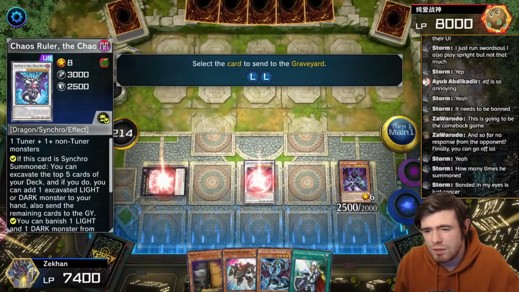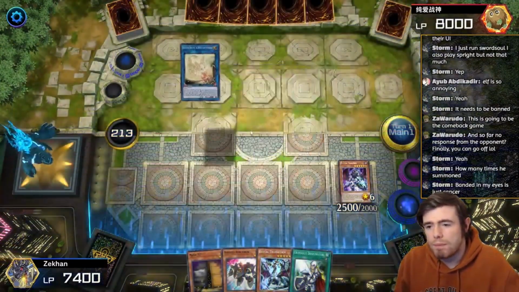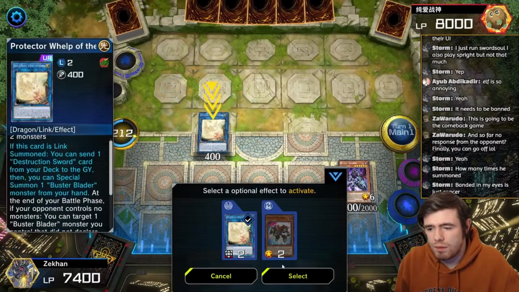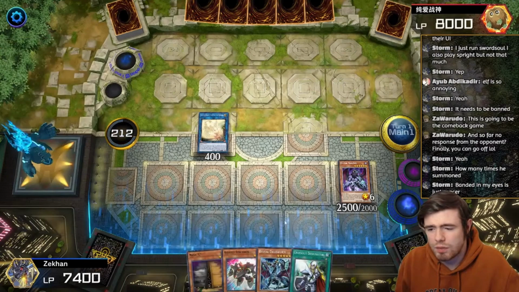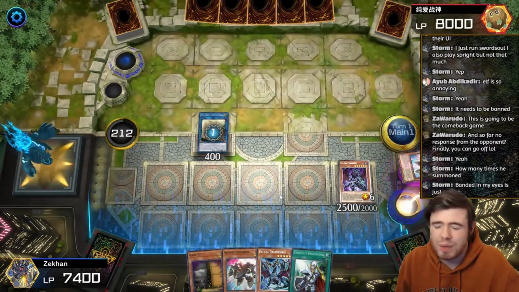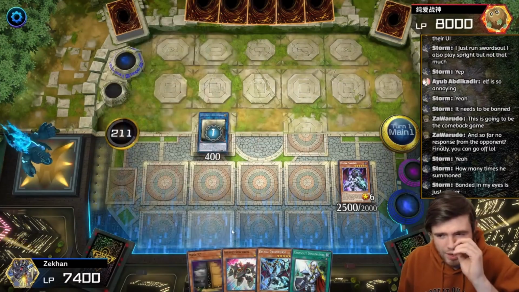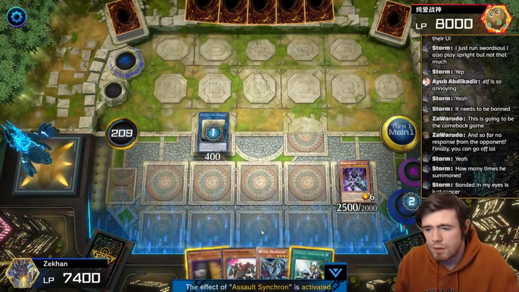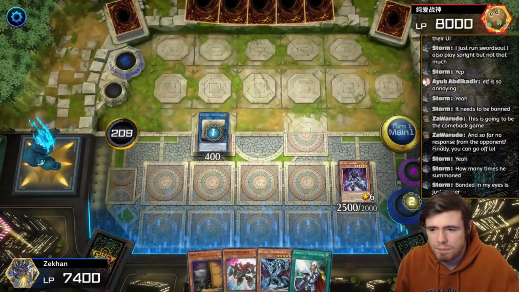We're gonna send these two away. Go into our Whelp. Whelp activates Chain Link 1. Assault Synchron activates Chain Link 2. It'd be nice to have a Necro here, but you know what? I feel like it's given us enough where I can't really complain. I feel like it's been nice enough with this.